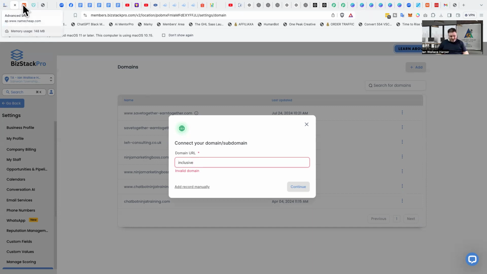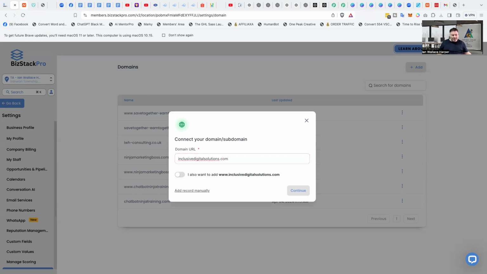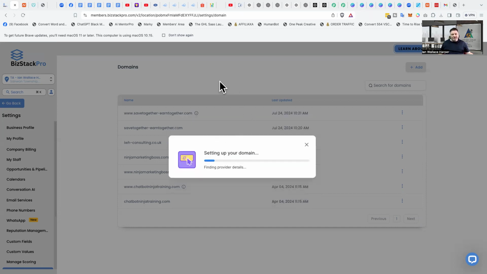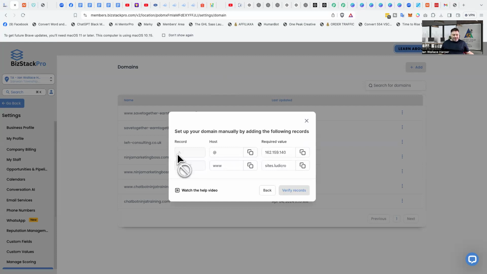Digital solutions. And we're going to continue. Now it should find it, but it'll tell us we're going to have to do it manually, which means we've got to add these two records.